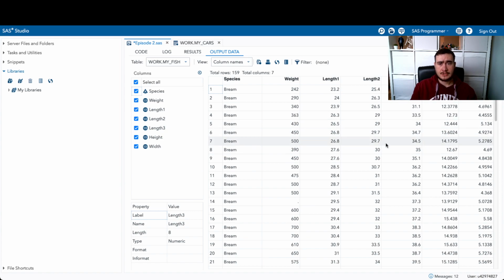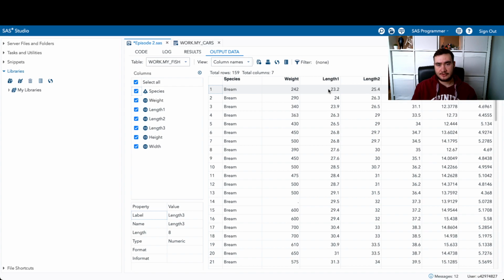These are all of our columns. Something useful to note, if you look at these little icons, the A means it's character, and 1, 2, 3 means it's numeric. SAS also left aligns the characters and right aligns the numbers, as we can see here. So that's a quick way of checking what it is. The reason that's important is that if length was, for example, a character variable, we would convert it to numeric.